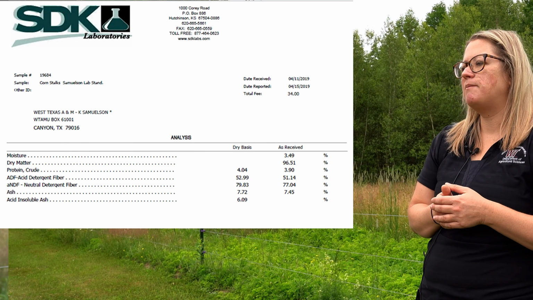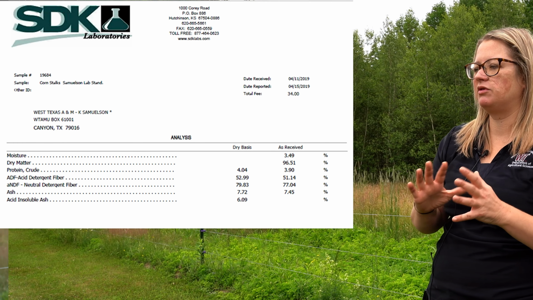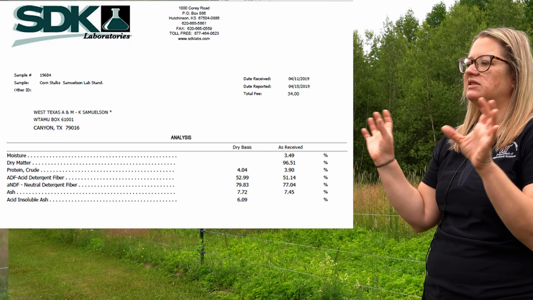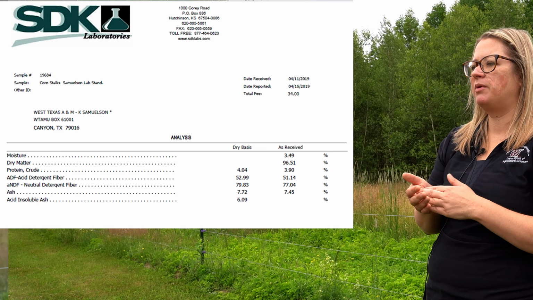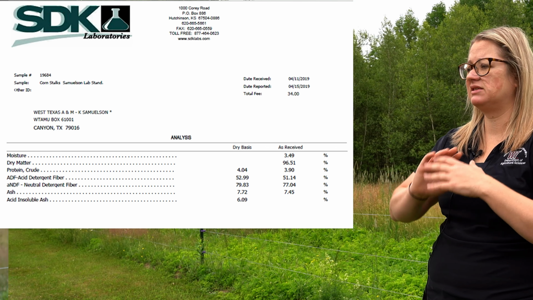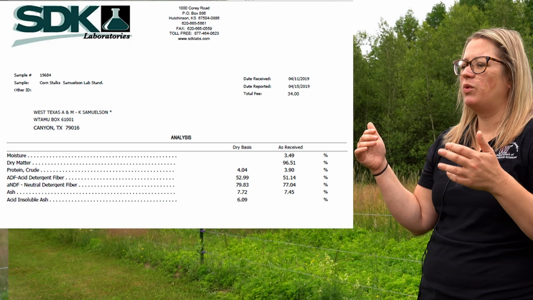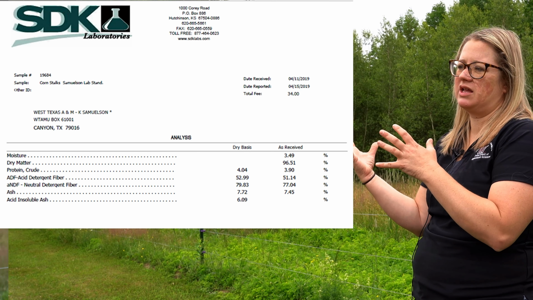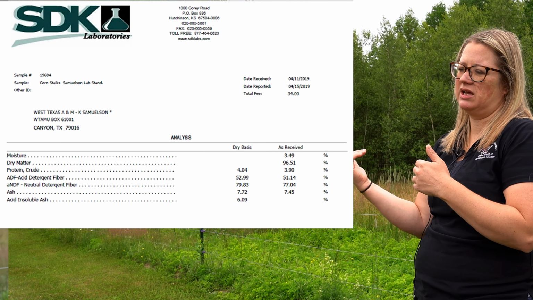Most sample reports, but not all, will present nutrients on both a dry matter and an as-fed basis. And so this can be really important depending on how you want to look at the sample. You'll remember an as-fed basis is exactly the feed how it comes. So that would be including any water, which is going to influence the nutrient content some, because the more water that you add into a feed, the more diluted that nutrient content is going to look.